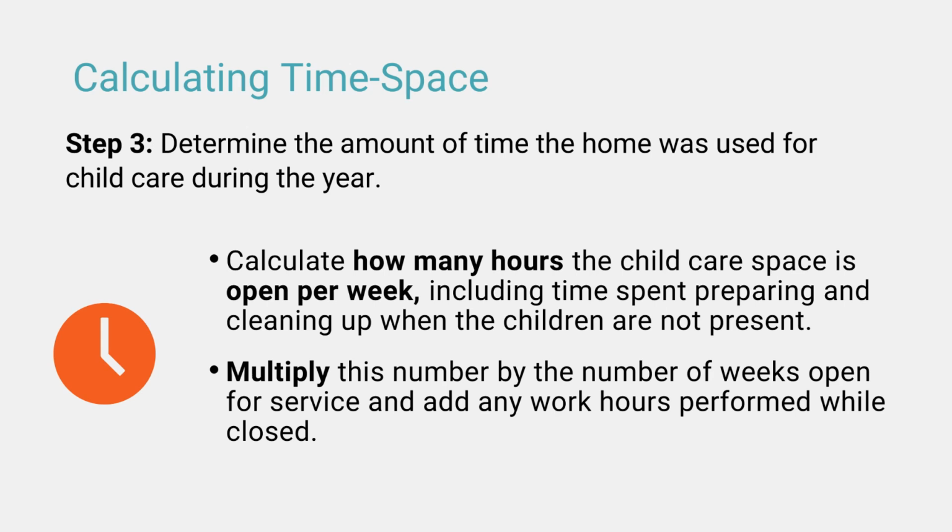Now that we know the amount of space used for childcare, we need to determine the amount of time used for childcare during the year. To do this, we calculate how many hours your childcare space is open per week, including time you spend preparing and cleaning up when the children are not present. Multiply this number by the number of weeks you were open for service, and add any work hours you performed while you were closed.